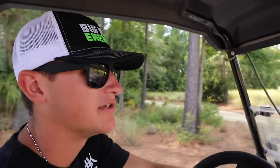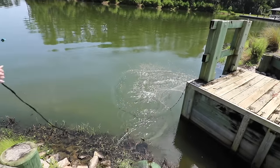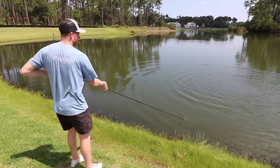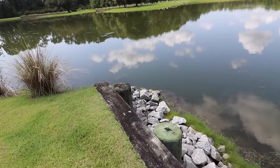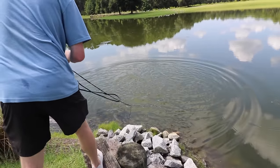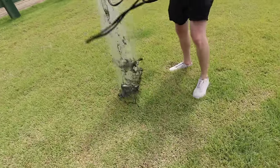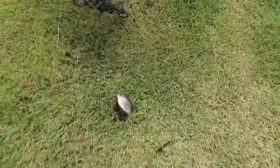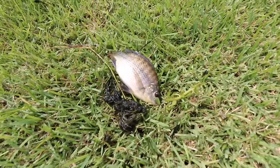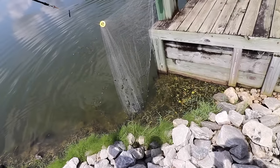We're actually going to drive to this other side — we saw a bunch of bait flaring up at the top of the water. Let's see if there's going to be some bait over here. Oh, there's a ton of bluegill right there! And a bass! Yes, that's got to be it. We got some! That's a great size — that's a baby tilapia, bro! Is it? That's a baby tilapia! Oh heck yeah! We got a baby bass too — look at that, baby tilapia and a baby bass. We got two, we got two!